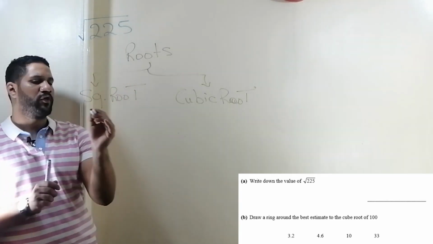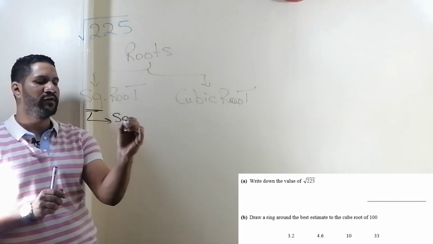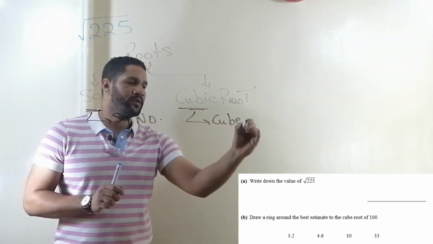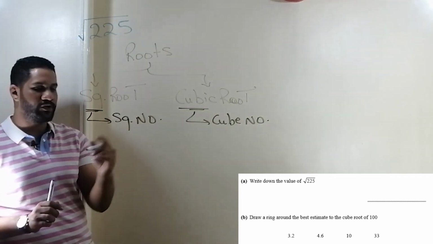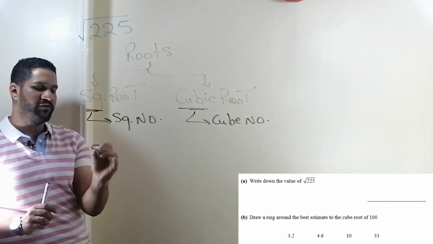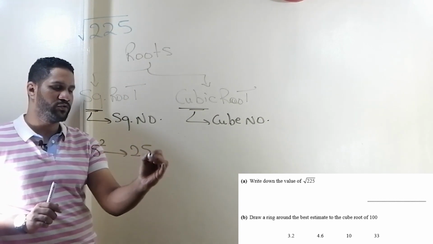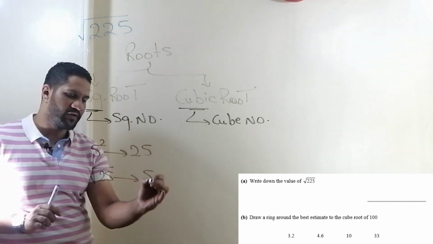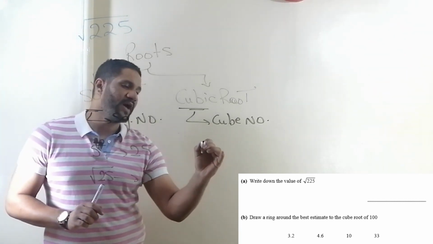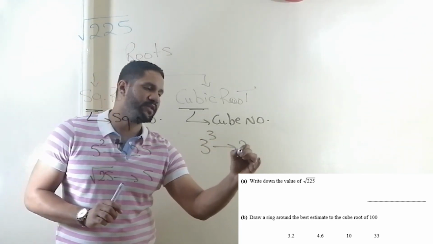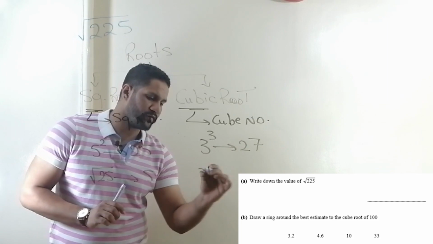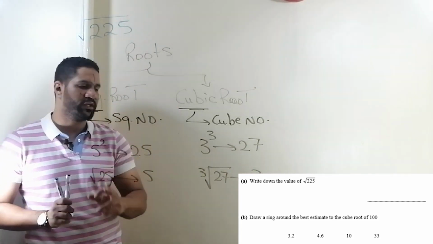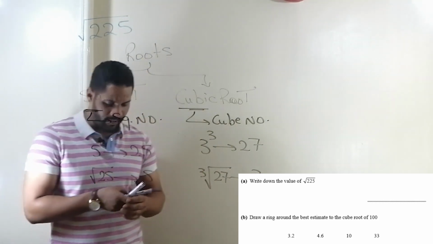Square root, from its name, deals with square numbers, while cubic root deals with cube numbers. Let's take an example for each of them. If you have 5 power 2, you know that it's equal to 25. So you also know that the square root of 25 gives 5. If you have 3 to the power of 3, it gives you 27, while the cubic root of 27 will give you 3. So the cubic root and the square root deal only with square numbers and cube numbers.